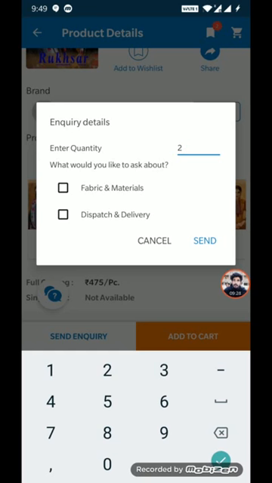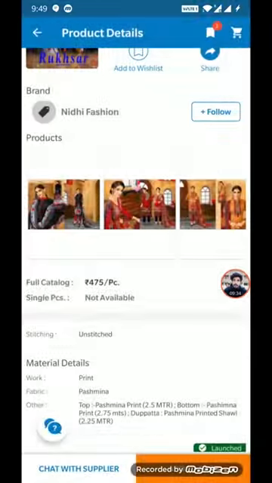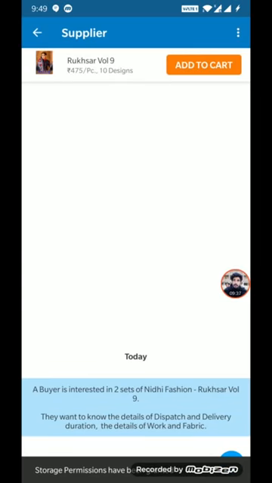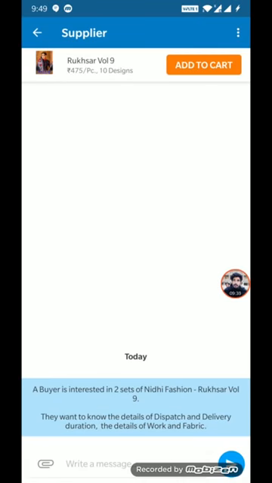Moreover, after selecting the inquiry, selecting the fabric, material, dispatch, delivery, both, and send, an inquiry goes through and a chat started, and I don't know that the chat started. I don't get to know as a user if any intimation has gone to the manufacturer, if I have inquired something, or whether he can respond to me or not. That's my 13th point.